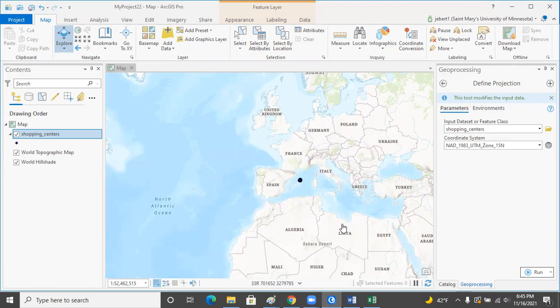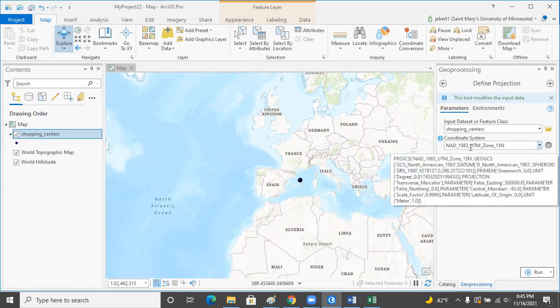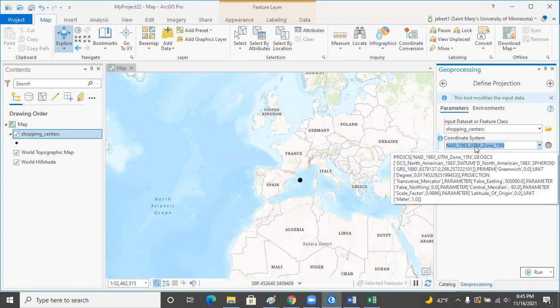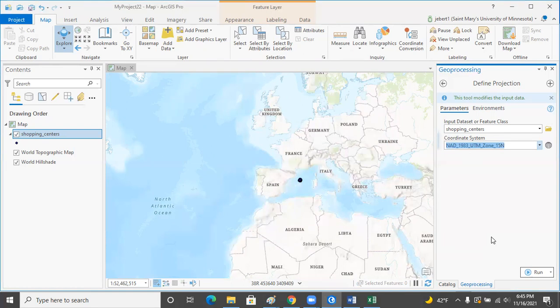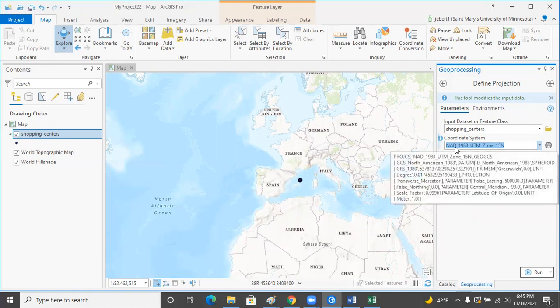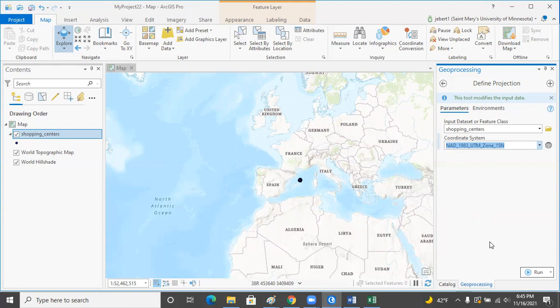So if somebody says, well, it's projected in NAD83, that's not really correct terminology, because the datum is a horizontal datum used to reference a projected coordinate system onto. So UTM is more of the projection, universal transverse Mercator. That's a cylindrical projection that you'll learn about here this week. Very good for preserving long slices, like a north-south band, which is symptomatic with a zone 15 type of coordinates, or projection rather. So let's run this.